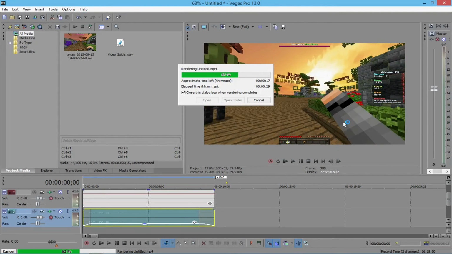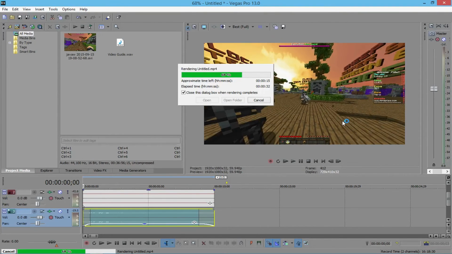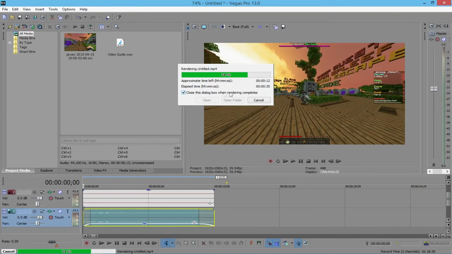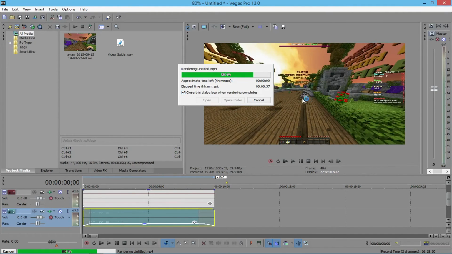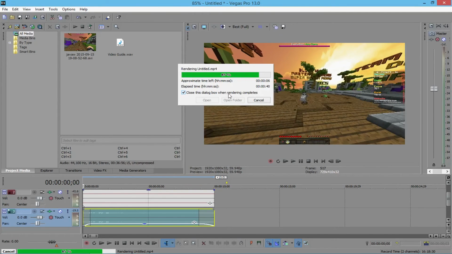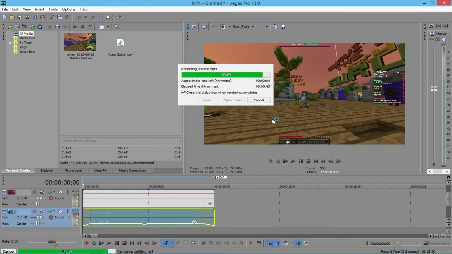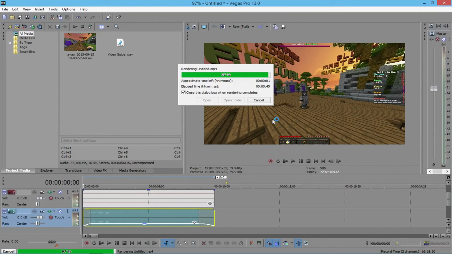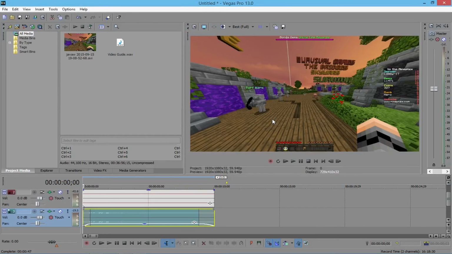So don't worry that it looks kind of bad quality there. It's not actually going to look like that in the video. Or I don't think it does, I haven't noticed that. And if you want it to close this dialog box when rendering completes, then check exactly what I said just there. And it will close when it's finished rendering. It's 95%. And it's done. And then it will close automatically if you saved it as that. If it doesn't, and it's your first time using it, or it was unchecked before, that's probably why. It won't close automatically that time, because you did it just then in that one, but it will do it next time.